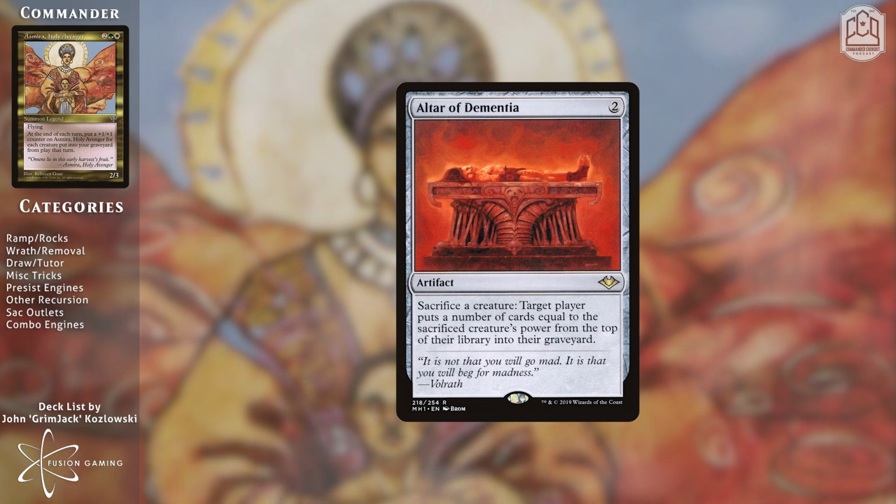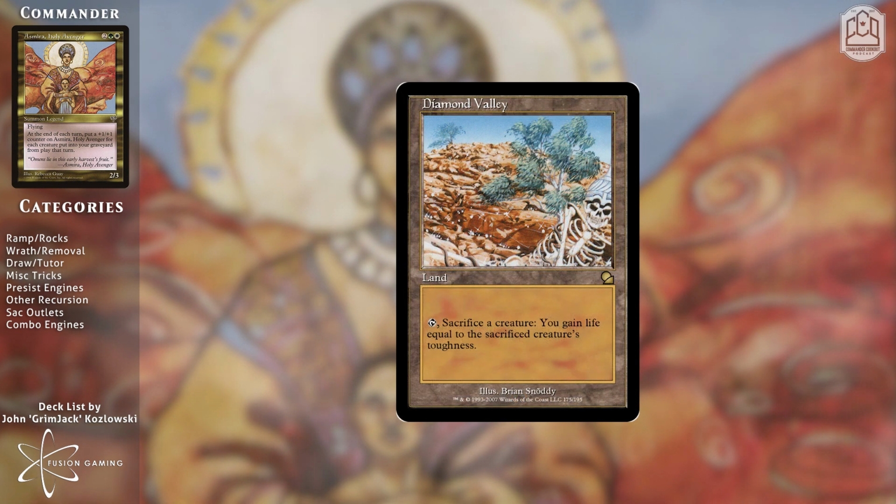Okay. Here we go. I'm looking her up. I've wanted to talk about this actual card for a long time, so I'm really excited we get to right now, baby. It's Diamond Valley. Not even the most expensive card in the deck. No, because Academy Rector is foil.